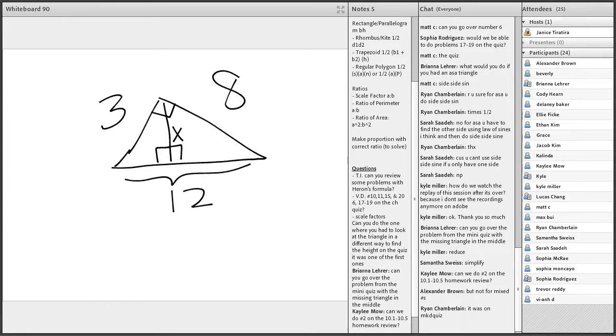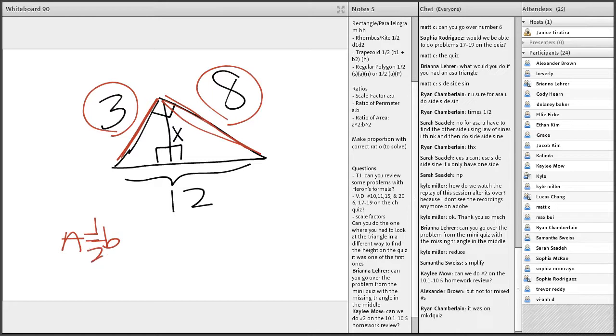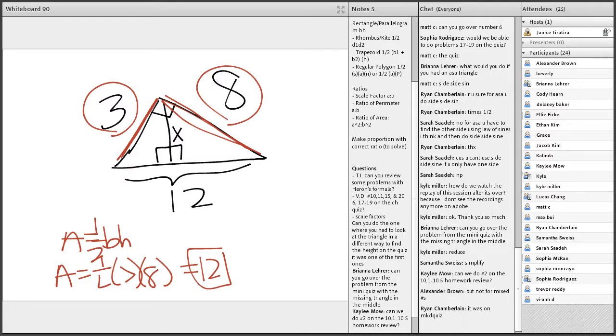Okay, so step 1, let's find area. These are 90 degrees to each other, perpendicular. So this is your base and height. So we're finding area. That means the area is 3 times 8 divided by 2. That is 12. Okay, then now we have to look at it from a different perspective. There's another base and another height because they're 90 degrees to each other. So now I'm going to do it all over again, but now I have to input x.